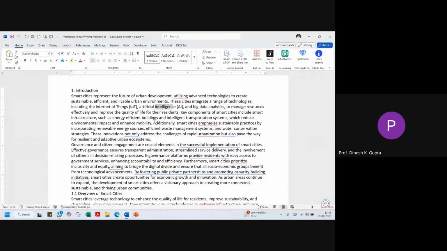If you want to select with the keyboard, we can use shift right arrow to select character by character on the right side. And if you want to select on the left side, shift left arrow moves the selection character by character. If you want to select a word at a time, shift control arrow takes us one word right or one word left. So now we will combine shift plus control plus right arrow. So we can select word by word. So we can select faster. Similarly, if we combine shift control left arrow, we can select word by word on the left side. So we can select faster. Otherwise, if we use character by character, that takes a lot of time.